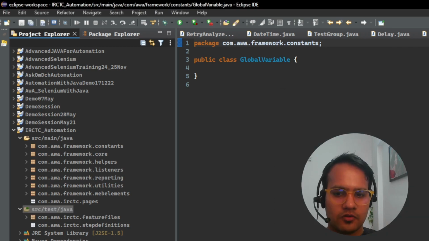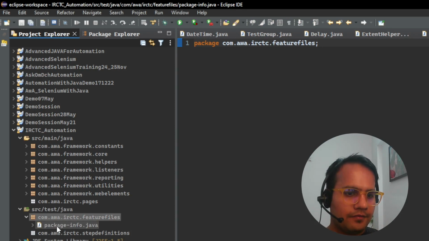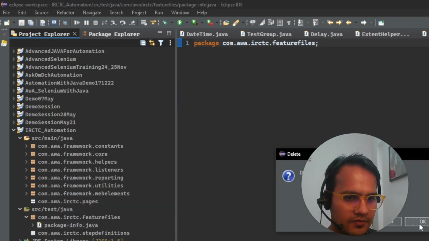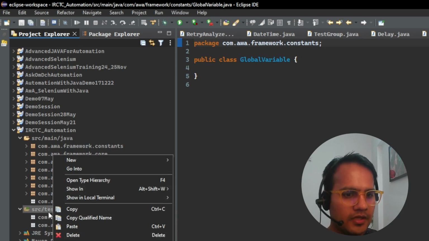So we are going to use feature files over here. Fine. So with this we are done here, feature files and step definitions. And one more thing is runner classes.